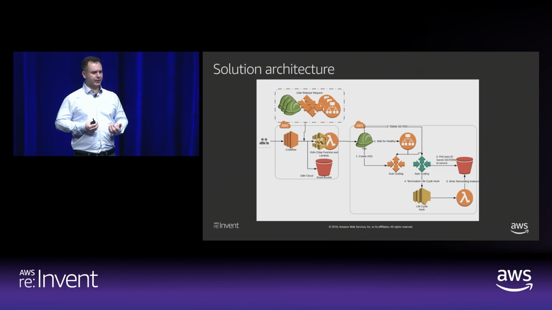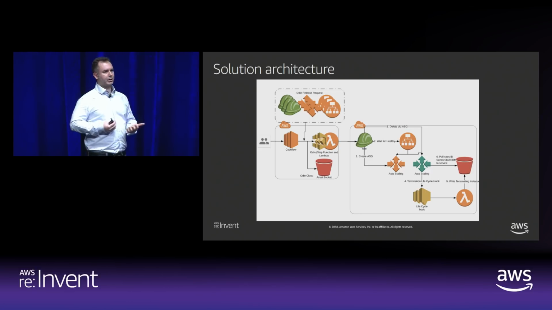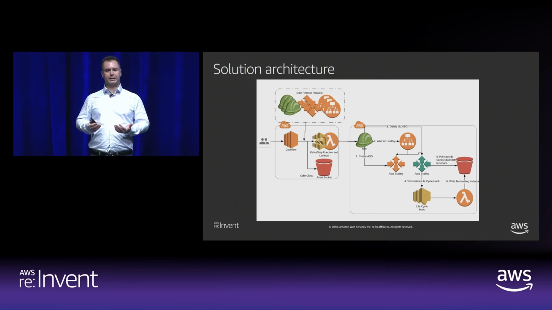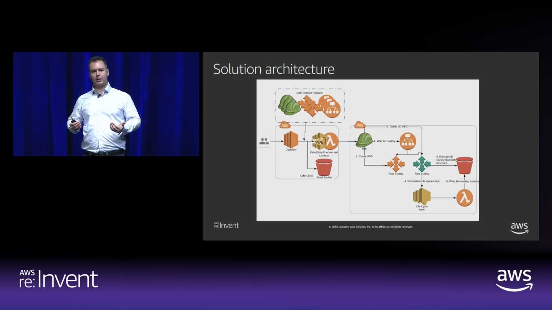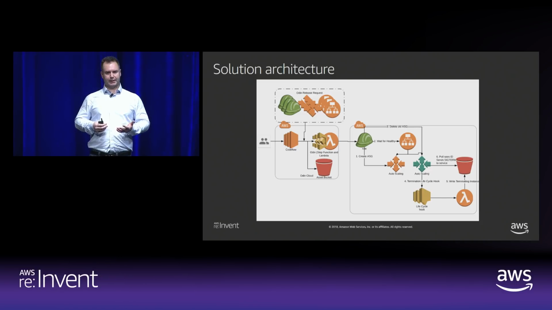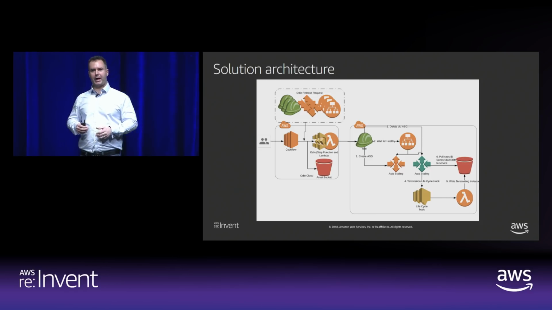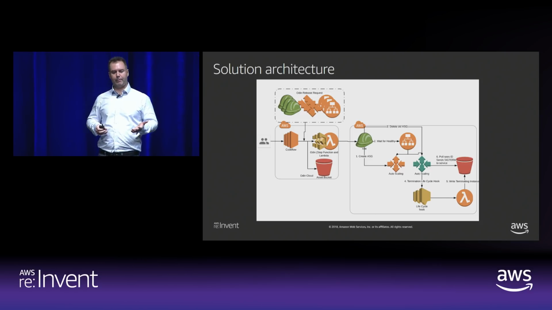Now, it's worth calling out at this point that there are managed AWS services that can do many of these things for you. But in Coinbase's case, they had some more specific requirements and they wanted more flexibility, and so they chose to use Step Functions to fill that gap. And I'd just like to say that's a perfectly acceptable pattern, right? If the managed AWS offerings aren't doing it for you, you're perfectly welcome to use a service like Step Functions to innovate around that. We want you to do this, we'll support you.